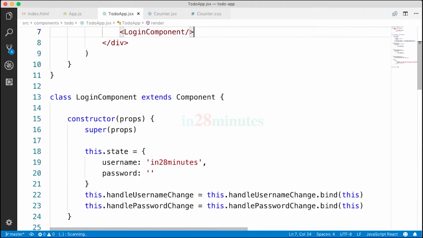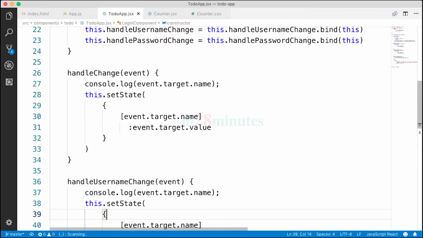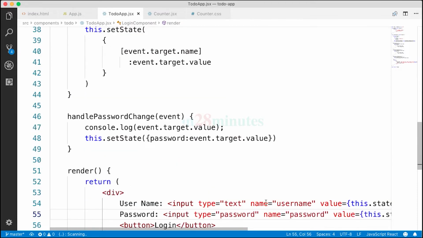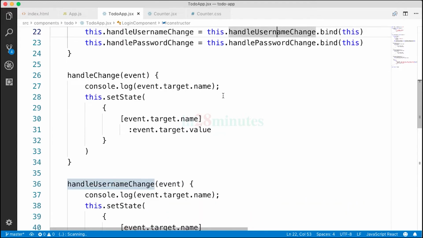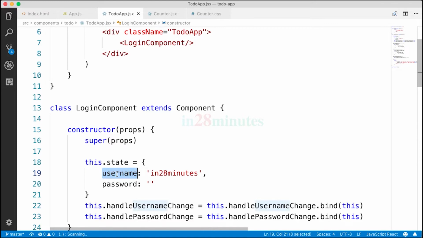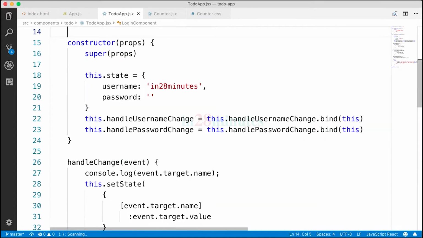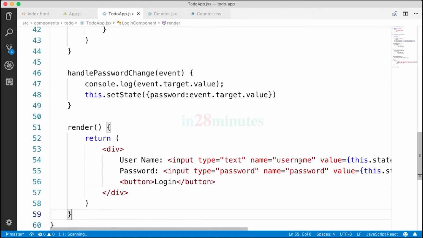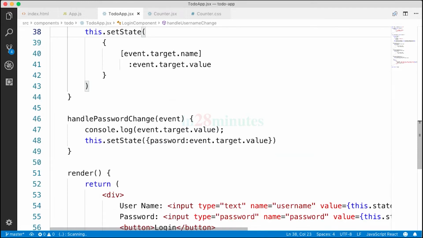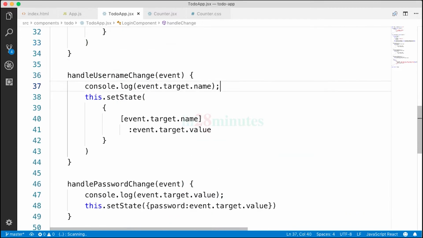One of the important things now is, whatever you have in the state should match with whatever we have in the form element names. So the name of this form element is username. So in state also we should use username. Same with password as well. So this creating a generic handle change will only work when I have the same names for form elements as well as inside this state. Now let's go ahead and do this.